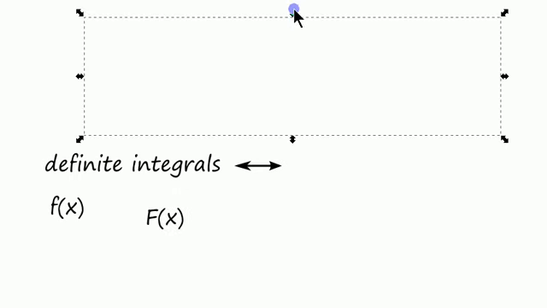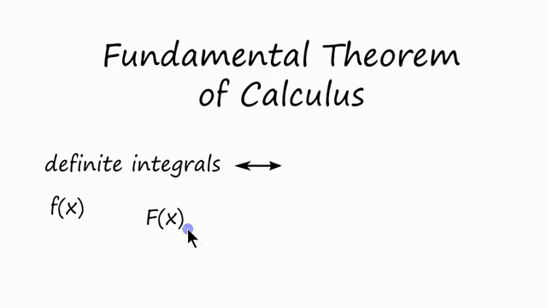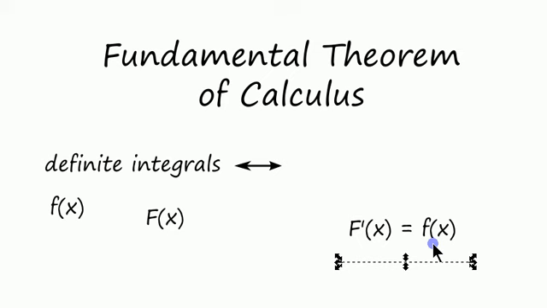So here's a summary of what we did. We started with the function, and we considered definite integrals, where we fix the lower bound but play with the upper bound. It creates some function, called the area function. We denote it with capital F of x. It is the fundamental theorem of calculus that makes a connection to this area function. We give an existence to this area function, and it turns out it has the property that its derivative is equal to f of x. So there's an entrance of the antiderivative. But before we think about this antiderivative, there's this notion of area function that bridges the two, and that's the logical order of things that are happening inside the fundamental theorem of calculus.